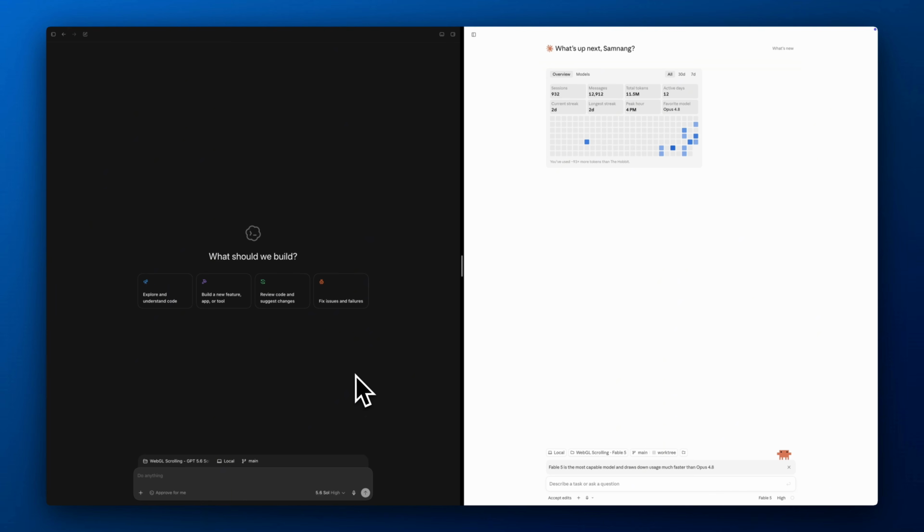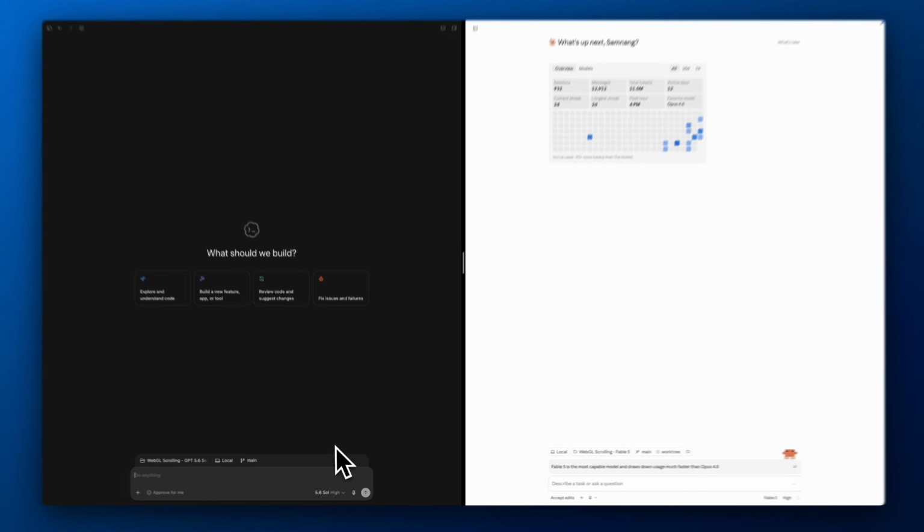I'm going to put Codex and Claude Code side by side, and I'm going to paste all 11 prompts into both in sequence and in real time. So this way we can get a clean, fair comparison of how each model actually handles the exact same task. First rule, no cheating, no editing. I'm using the strongest model on each side, and once a prompt goes in, whatever comes out is what stays.